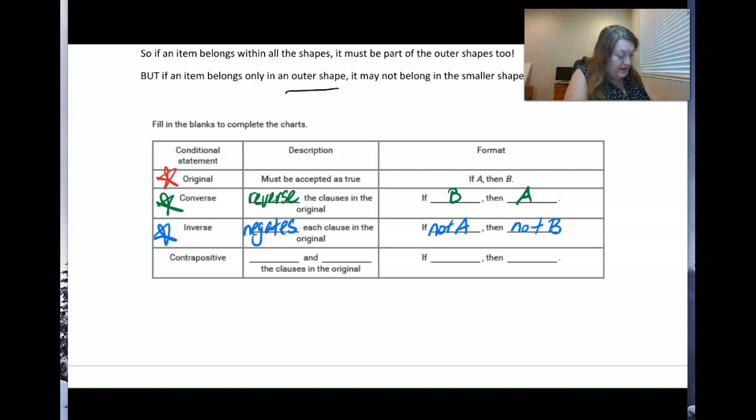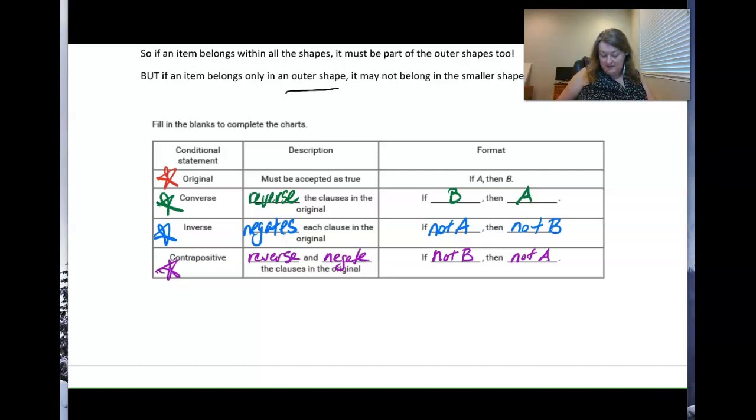And then our last one, the contrapositive. In the contrapositive, we do one of each: we reverse and we negate. That's going to be a not for the negate, and then the reverse is going to be if not B, then not A. So that's a contrapositive.